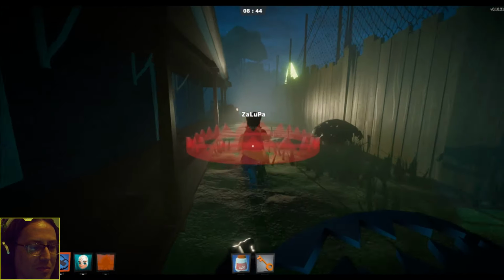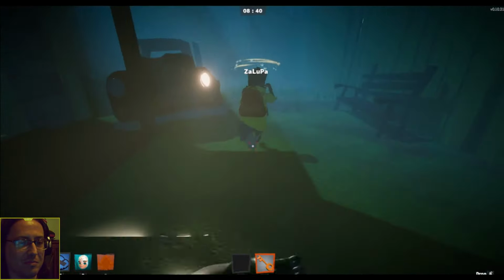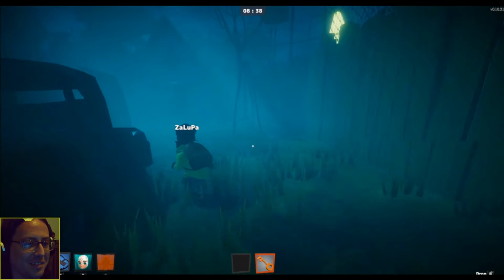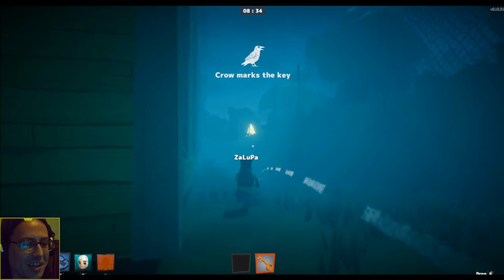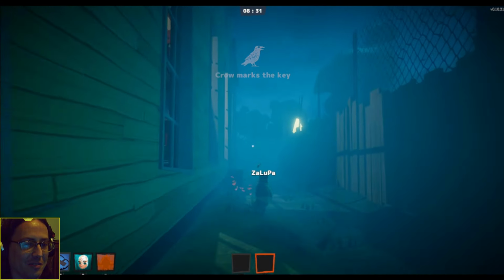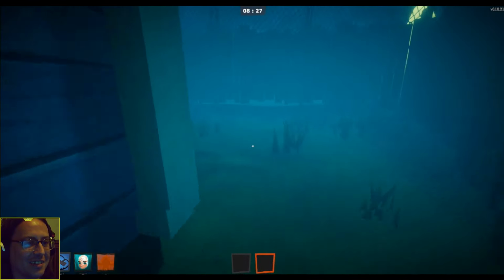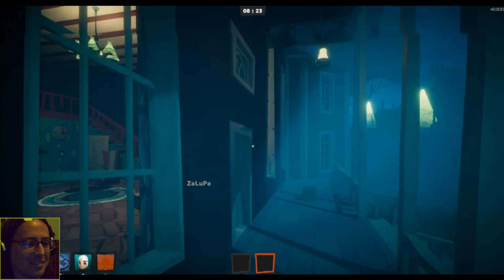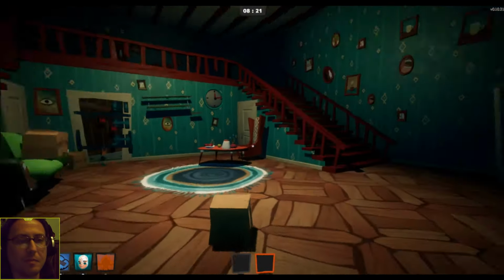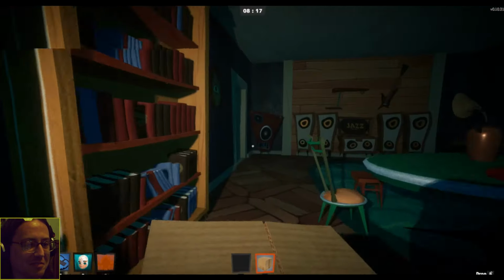Sarupa. I'm the neighbour! Why did that glow affect me? Hey, you want a key? I got a key for you here. You didn't want the key? That was a key you needed there, Zalupa. Zalupa, you might as well stop running.